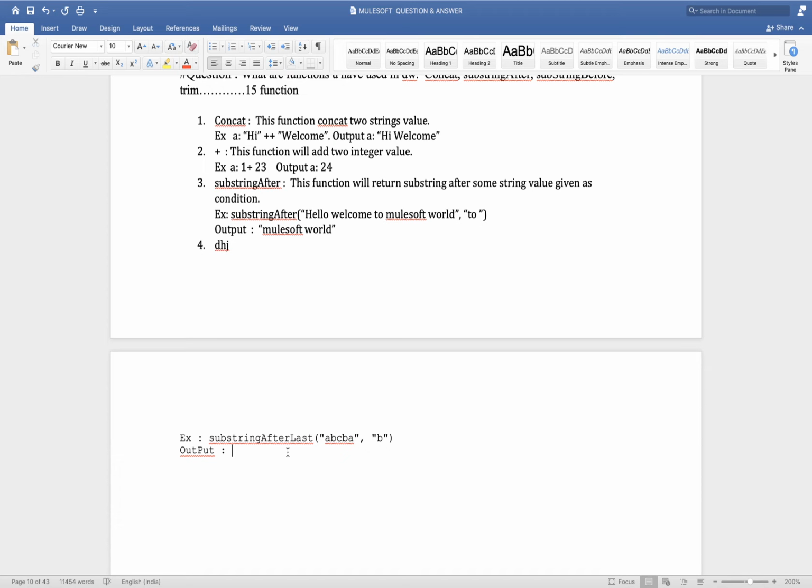This, so our output will be A. Okay, so let me take same example here. Substring after A, B, C, B, A, and we have B, so answer will be CBA. But in case of substring after last, where we have last B, answer will be only A.